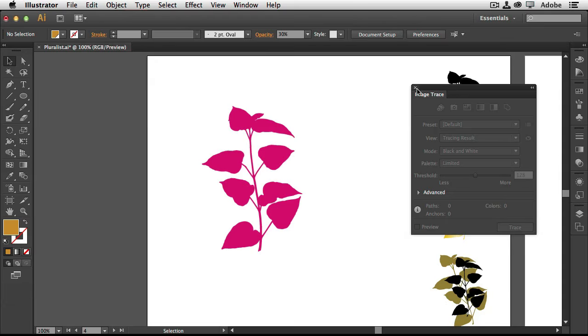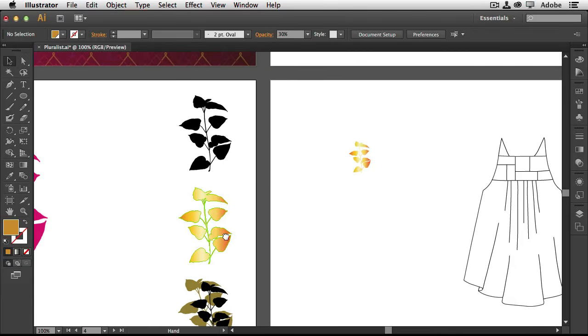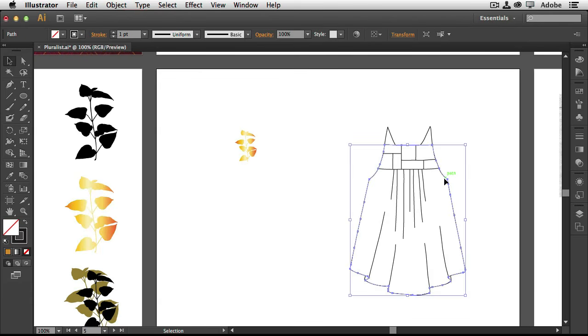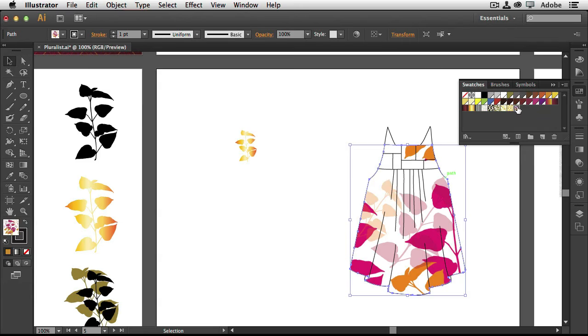But what it has done for me is, if we head over to a different artboard, where I've got an illustration that was drawn, I can go into my swatches now, and it will be the last swatch, and I can fill that with that pattern. So vector-based patterns, resolution independent, scale them to whatever size you want. Another bonus, not part of the top 10. But what is part of the top 10 is layers and artboards.